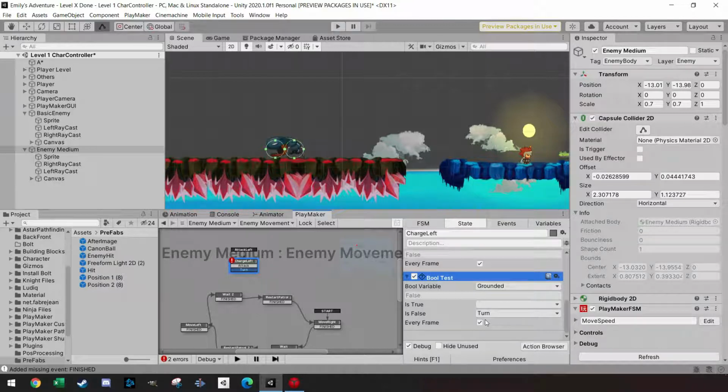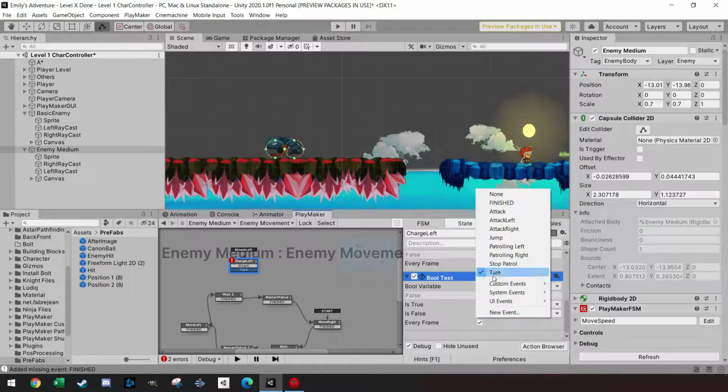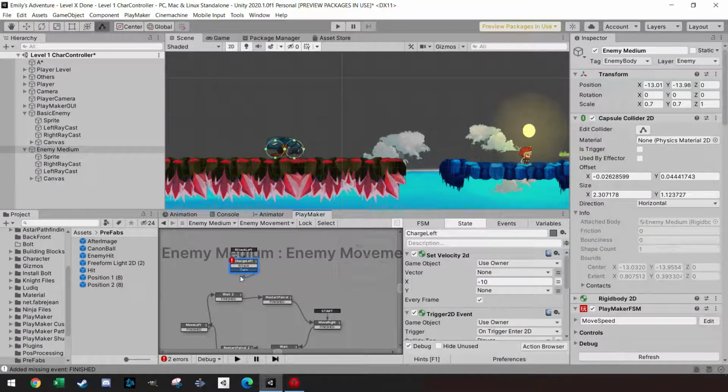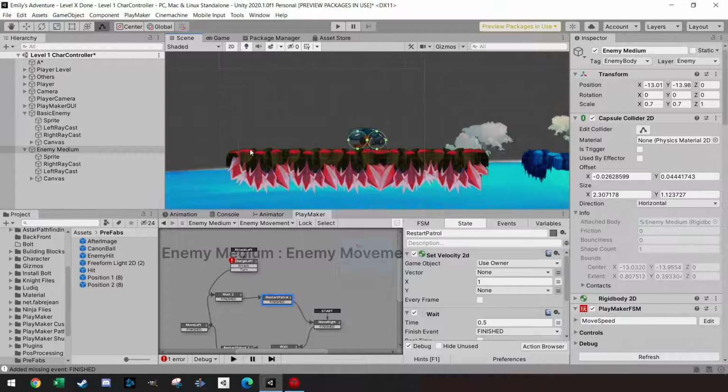And I made this turn event, which is just a normal event, but it can also be the finish. The turn event, I just want to connect then here to the wait. So I set its velocity to 0, and restart patrol is then a positive figure going in the other direction again, moving right. So the moment it charges, and it didn't hit me, but it's not grounded anymore, it stops, and then it moves back to its normal patrol, right?